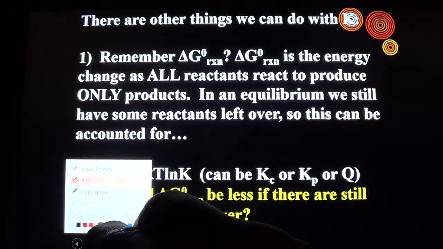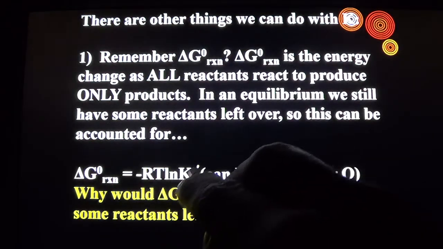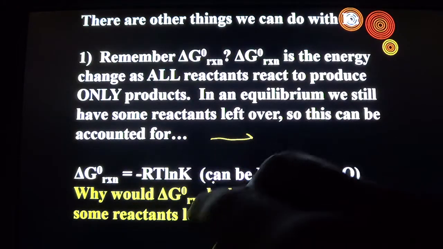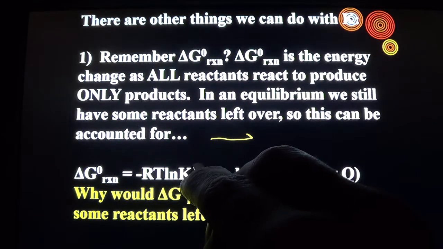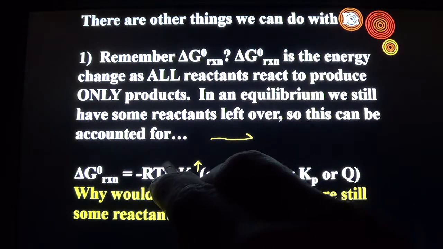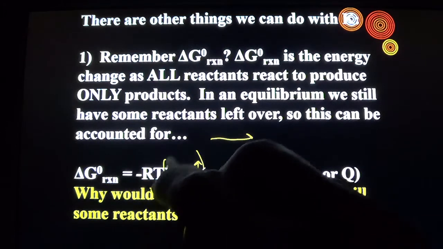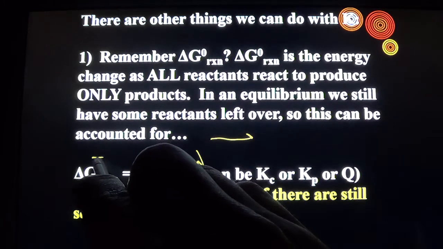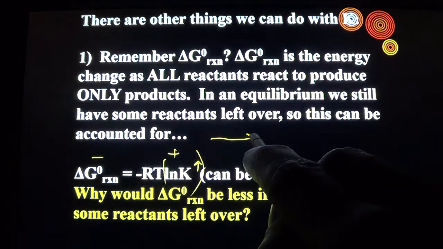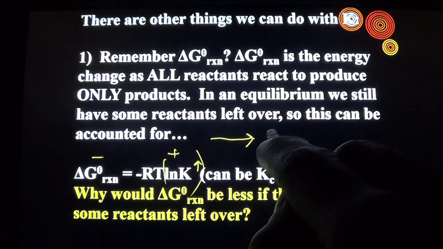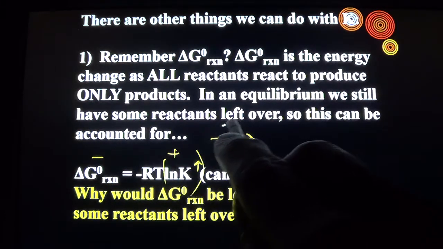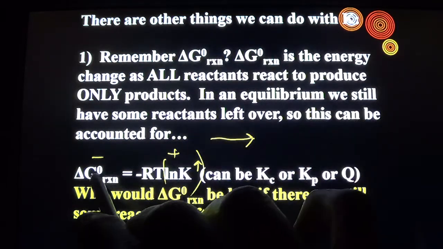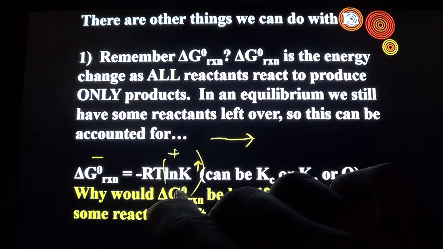Now let's talk about how this would work real fast. We would have some concentration of products and reactants. If the reaction went really far in the forward direction before reaching equilibrium, K would be large. A large K, when we take the natural log of that, is going to be positive. When we negate that positive, G ends up negative, and that would be a spontaneous reaction. Well, that would make sense. If it went a lot of reactants used up to make a lot of products, so there's just an itty-bitty tiny amount of reactants left, we would expect it to be spontaneous. That sounds like a spontaneous reaction to me.